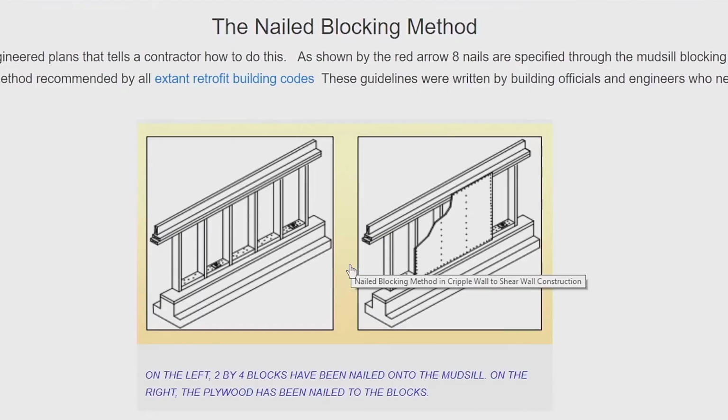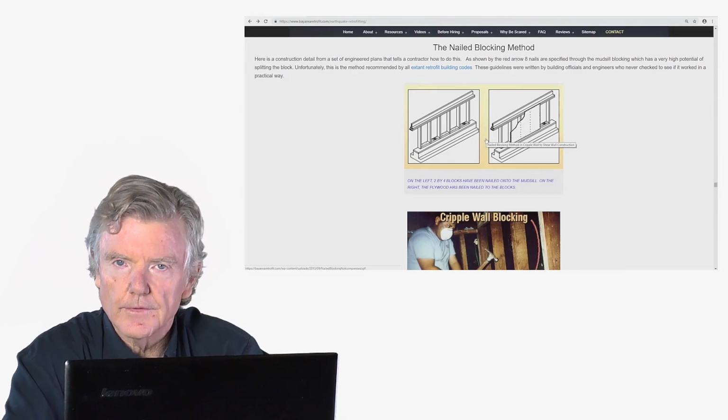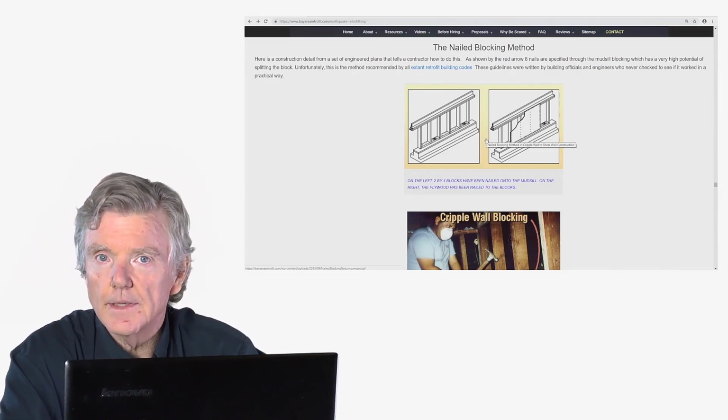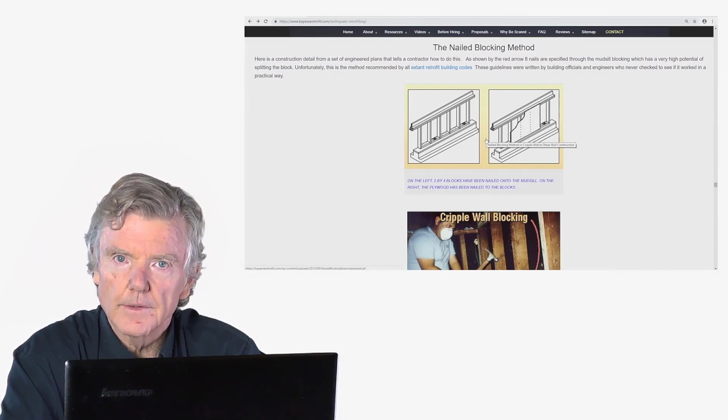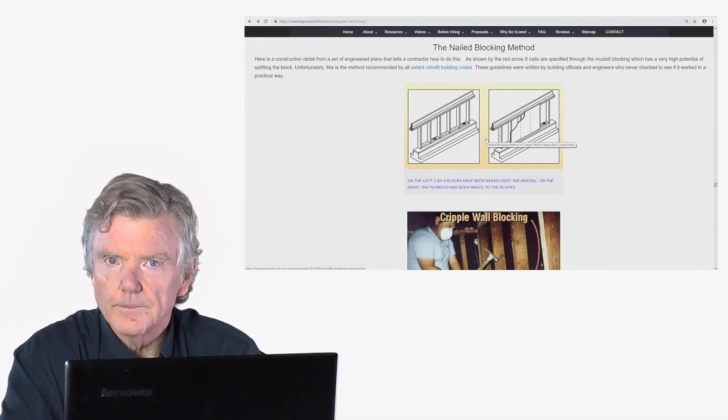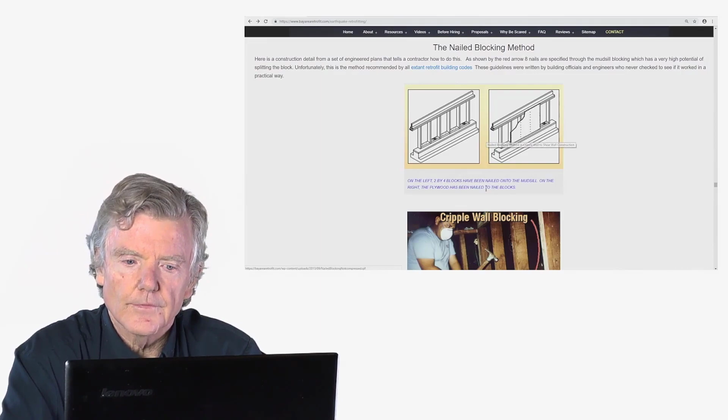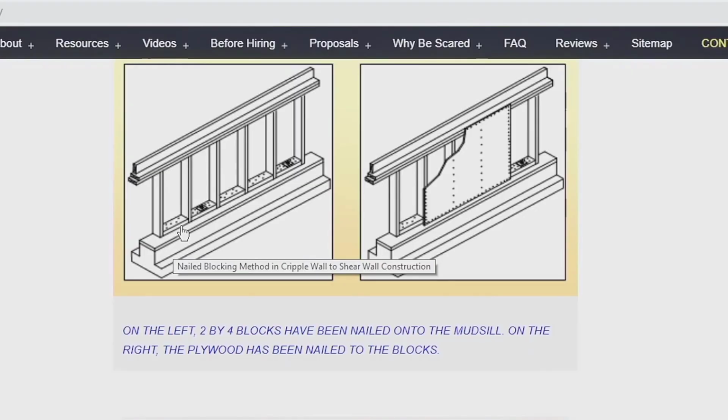So another system that you'll see a lot, especially in engineered designs, and you also see this in retrofit guidelines that have been published by various agencies such as the Federal Emergency Management Agency or Appendix Chapter A3 of the California Existing Building Code, Los Angeles Code, all of them pretty much. They recommend this system that uses nails. So right here, these blocks have been put in with nails and not with staples.